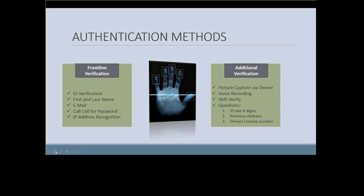We found that in a lot of instances, people were unable to authenticate themselves with the out-of-wallet questions because for whatever reason, they may not remember where they lived 10 years ago, or the complexity of it was maybe too much. But for our purposes, and we checked this with our legal counsel, and Bob, of course, is one of our legal authorities on this, he was fine with us just getting the SMS verification, which is the code going to the telephone while they're sitting with whoever they're purchasing the unit from, or whoever's conducting the signing or the closing. So those are really the two that we've stuck with. We don't do verification with just email only, just to add a level of clarity to who is the actual signature there.